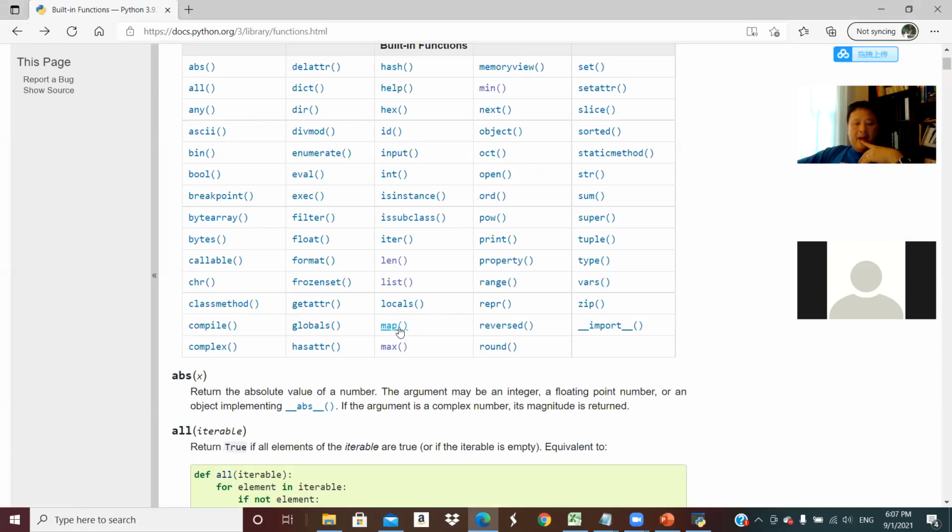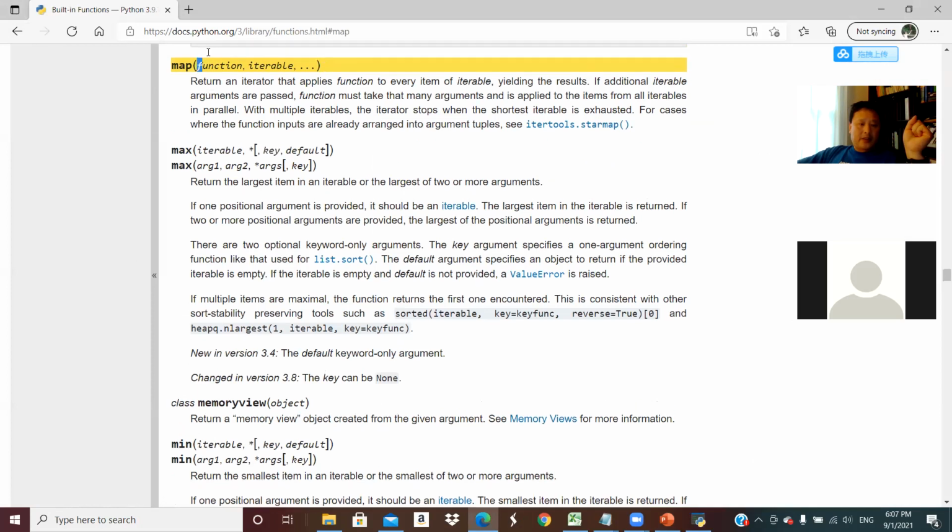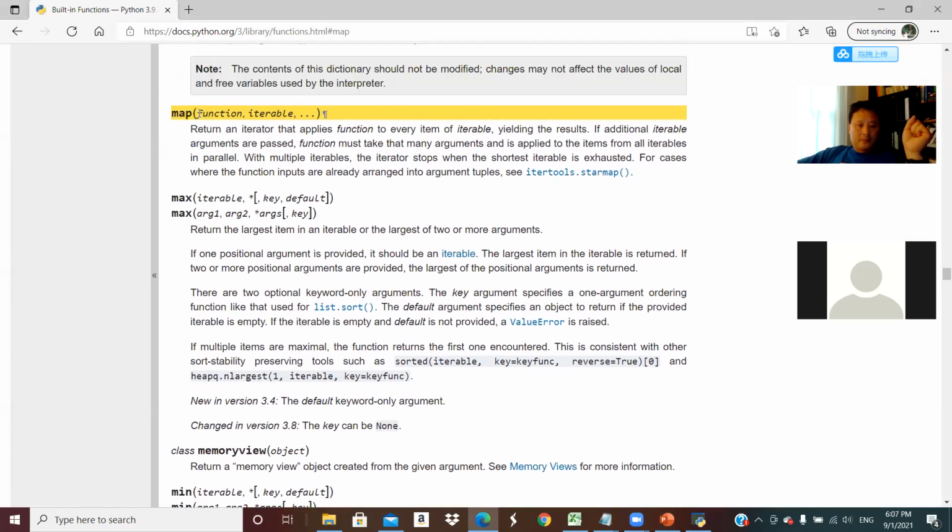What does map do in Python? You see, it applies this function to the items in this iterable object.